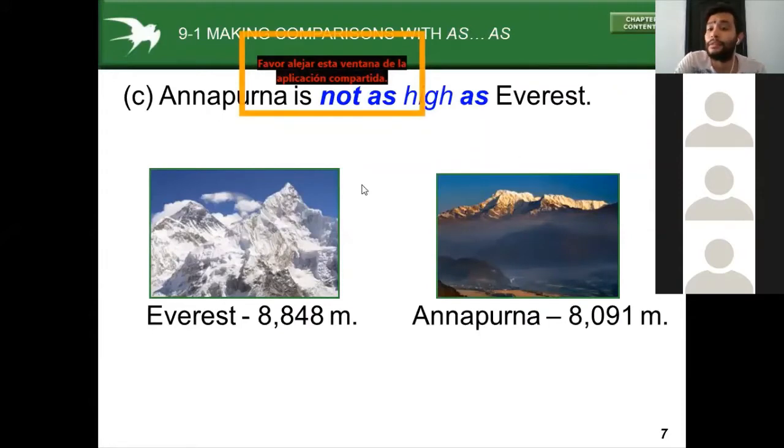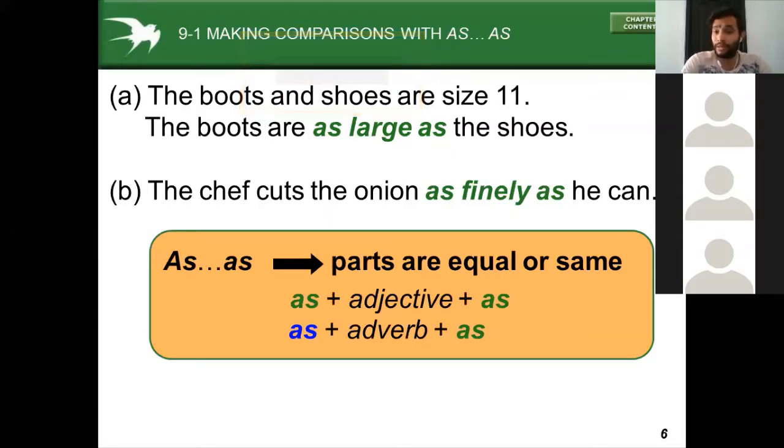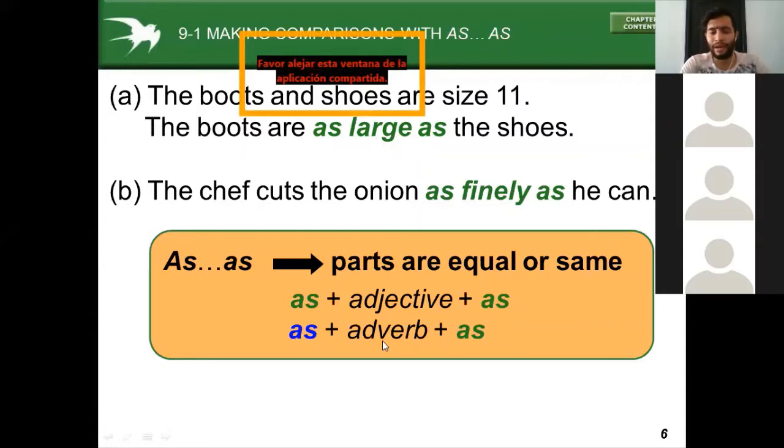Profe, quiere decir que se adapta a cualquier palabra que uno ponga en la mitad. Si uno pone largo, es tan largo como, si pone pequeño, es tan pequeño como, así. Exacto. Aquí no tienen que seguir ninguna clase de regla, como las comparaciones. Si tenemos un adjetivo que tiene una sílaba, pues teníamos que agregarle ER, ¿cierto? Aquí no. ¿Por qué? Porque estamos usando la estructura as. Y aquí lo único que usamos es la forma base o la forma normal del adjetivo o del adverbio. No vamos a cambiarlo, no vamos a añadirle más nada.